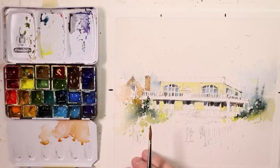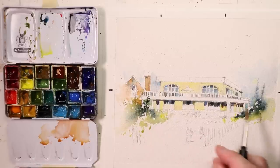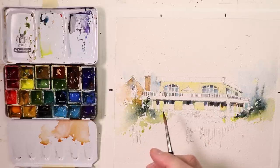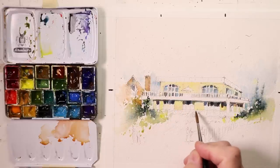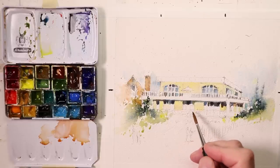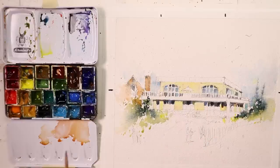So we're going to continue, but we want to let this dry now, because with watercolors, it's to your advantage if you take breaks, in a sense that things get to dry, and then when you pick back up again and start painting, you'll have less of a difficult time with things blossoming and cauliflowering, where you add a paint stroke over here and it starts to infiltrate into another area that you just painted that might be a lighter color, and you got a darker color now going in there. If that does happen, no worries.